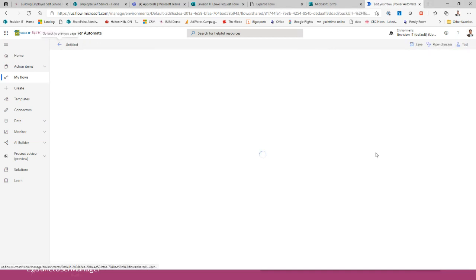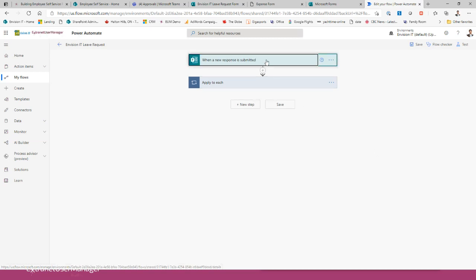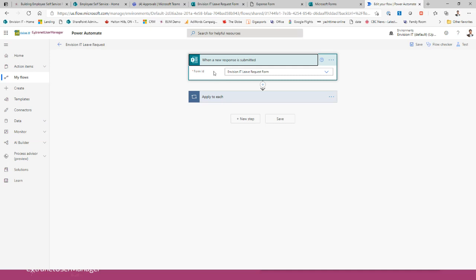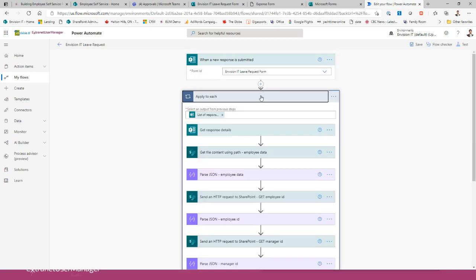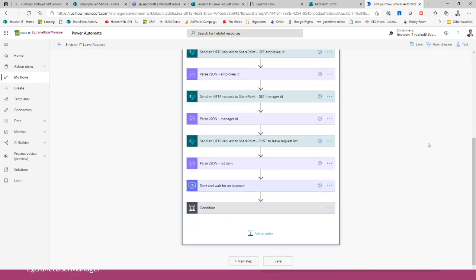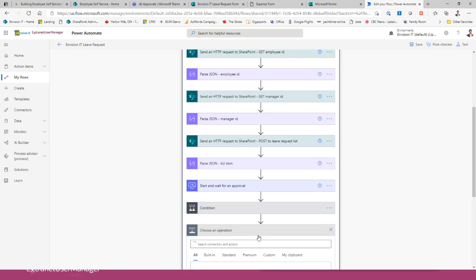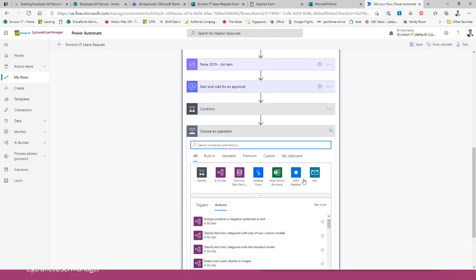So if I come over to edit here, I basically see that same view, but I can now go in and actually design that workflow. I've connected this to my Office 365 account, so it knows what forms are available for me to use. And it has connections into SharePoint and such, and all that's built out through there. So it's a very visual kind of designer. I can come in here and say I want to add an action, and there's literally hundreds of different connectors with thousands of different actions that you can do. So you can really connect a lot of different systems together and build some pretty powerful workflows.